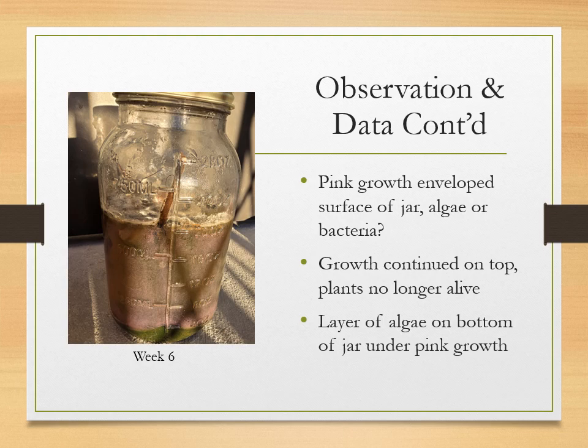By week 6, this pink film had enveloped the entirety of the inside of the jar, and I could not see anything in the water. It was all a mystery of what was happening in there. The sediment on the bottom was turning a bright green as well. After researching, I found that the pink residue could be some form of bacteria or algae.